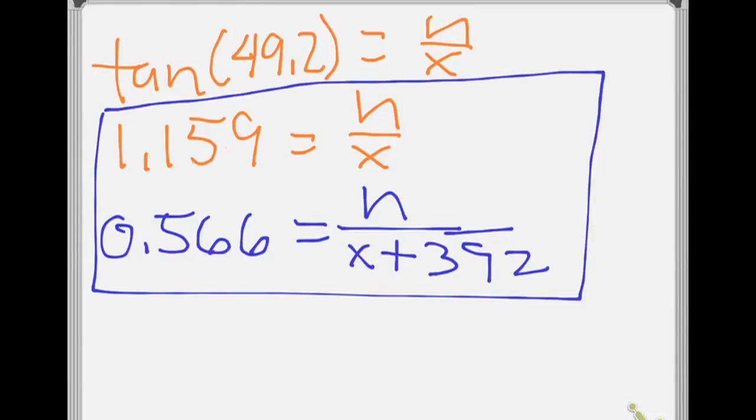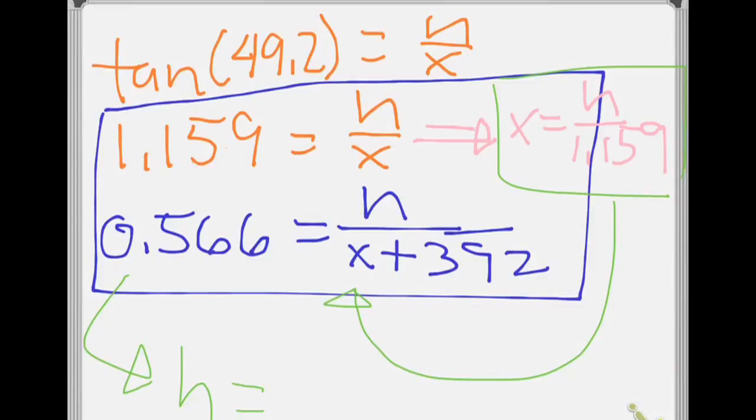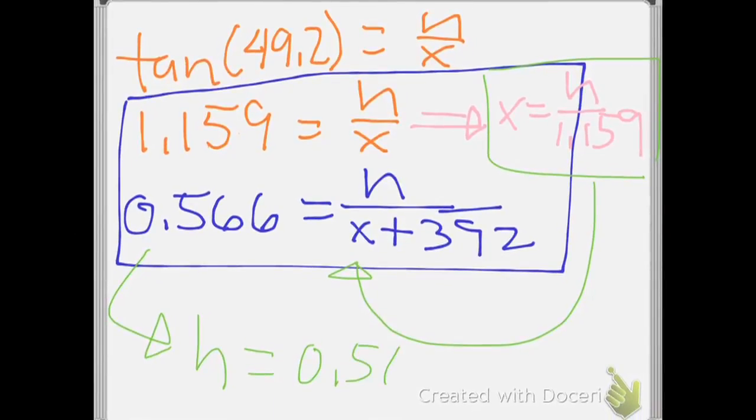What just happened? Now we have a system of equations. What do we need to do? We need to solve. Here we have two equations and two unknowns. I say we use substitution. I'm ready to play today. I solved this top one for x so that I could rid my equation of x's.